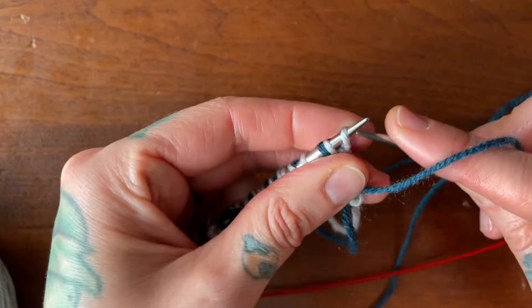Drop my yarn to the front, slip my final stitch. And at this point, with my yarns together, I would turn my work. But that is it. You can see our little brioche babies growing up.